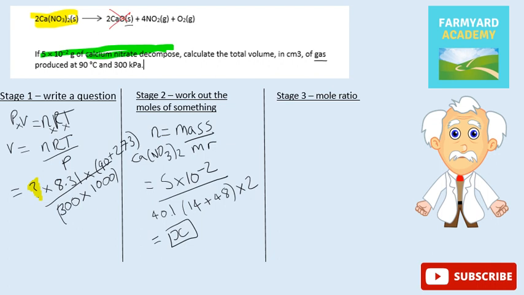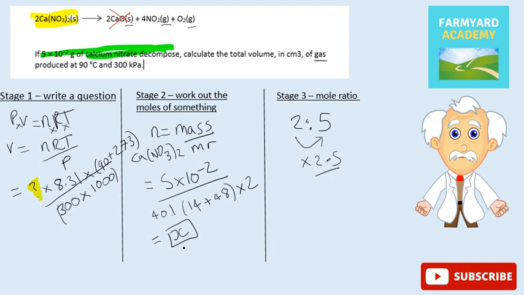But if we look, nitrogen dioxide is a gas and oxygen is a gas. So they've been a bit tricky here in the sense that you've got 5 moles of gas because 4 plus 1 mole of oxygen makes 5 moles. And then where you've got the calcium nitrate, you've got a 2 in front of it. So the actual mole ratio is a 2 to 5. So if you know the number of moles of the calcium nitrate, in order to work out the total moles of gas produced, you've got a 2 to 5 ratio. And how you convert 2 into 5 is by multiplying by 2.5.